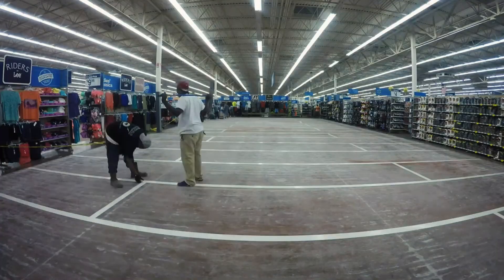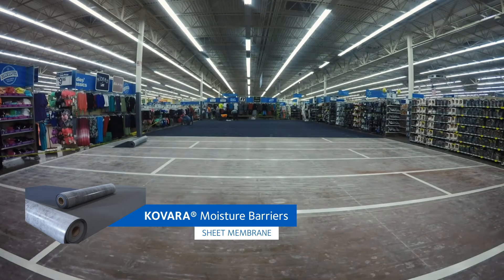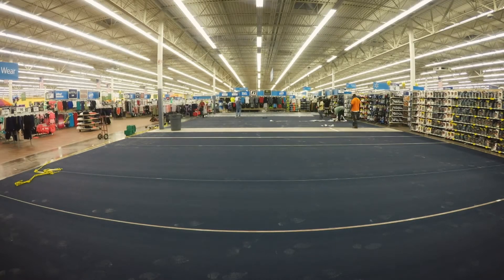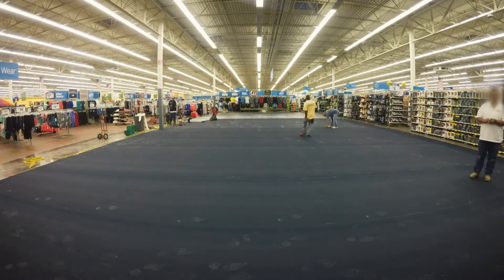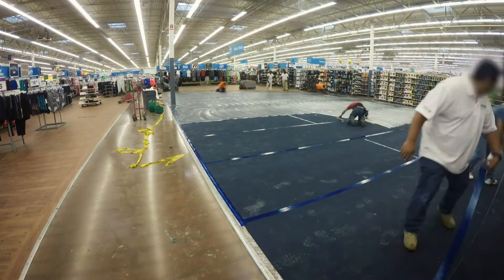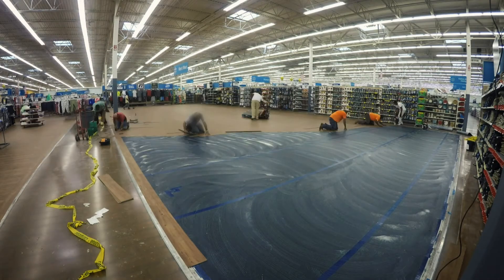Installing moisture mitigation with liquid epoxies is a slow and messy process requiring complicated surface preparation, typically followed by hours of waiting for different layers to cure. Kovara moisture barriers take half the time of epoxy based solutions to install and require no shot blasting. This time savings is ideal for both new installs and renovations. Kovara also eliminates the noise and fumes that building occupants could be exposed to if epoxy was used.